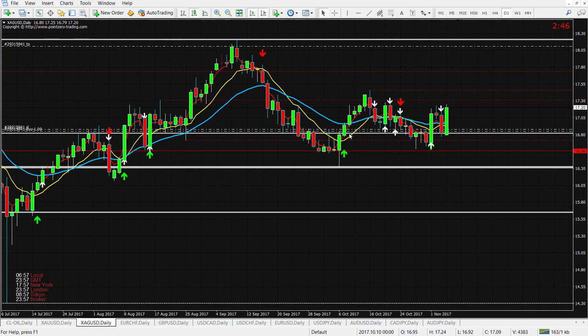This is silver again. I had this trade probably around these areas. It moved negative a little bit, and now it moved up very well. It came back again, went negative, and I said, oh Jesus, it's gonna drop, because of this line here. I said, oh, okay, this is the top of the market and I made a mistake. This is not good, it's not gonna break. But we had a higher low other than here.